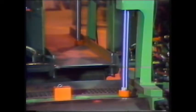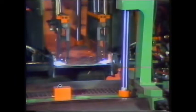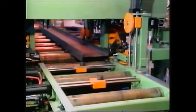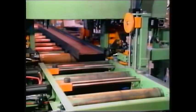However, this machine is used mostly for coping beams. Let us see how this is done. Here again, all the operator has to do is insert the proper disc in the computer and initiate the process. The piece will automatically go through the machine, stopping at the appropriate locations for the burning operation to proceed. Normally, the edges that are flame cut by this machine are very smooth and do not require any additional work.